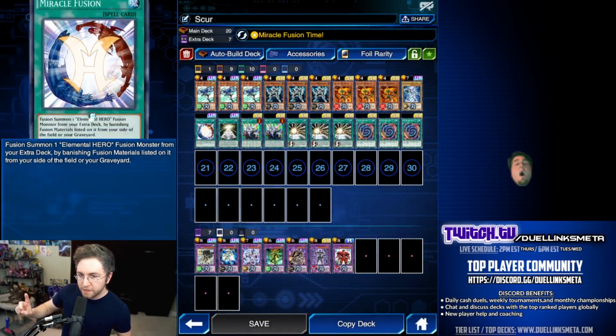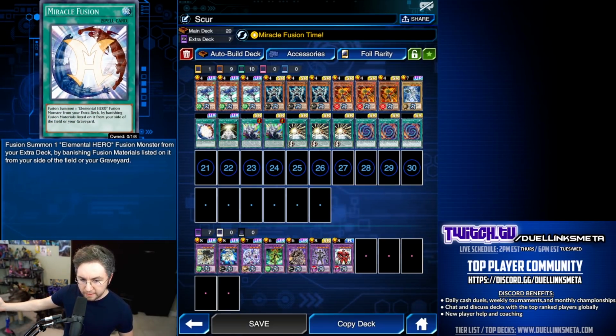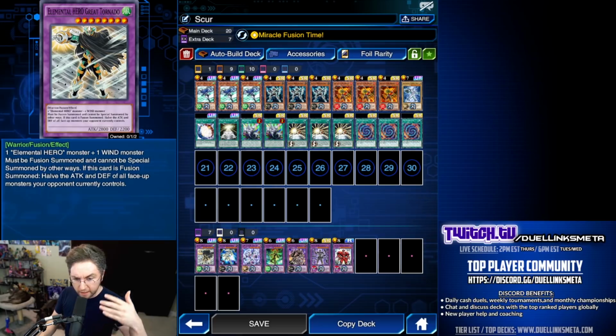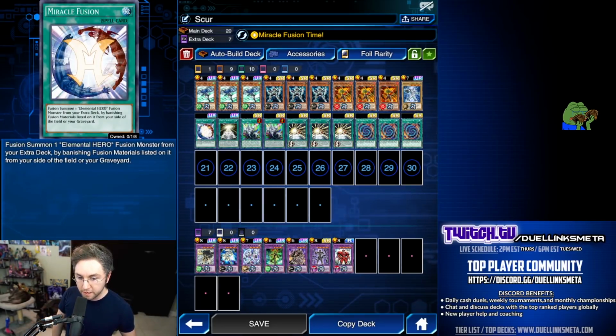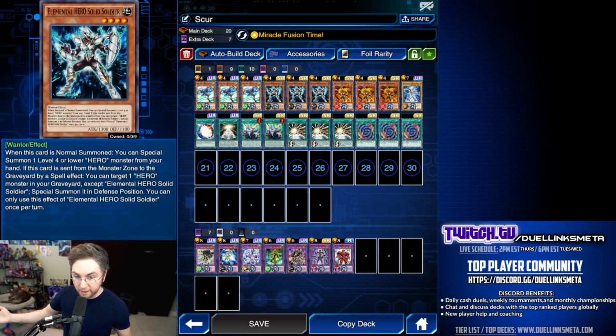Now, because Miracle Fusion can only Fusion Summon an Elemental Hero, let's look at our Elemental Heroes that we are summoning. We could summon a Tornado. By the way, there are so many spots I wish I could have filled this with. I could not fit it all in. Play whatever you want. You could play Great Tornado, which on summon will halve the attack of all opposing monsters permanently. We got Brave Neos, which could be summoned with the Miracle Fusion. We have Gaia, which could reduce a monster by half of its attack and gain that attack. And those are our main Elemental Heroes in our pure Hero deck.